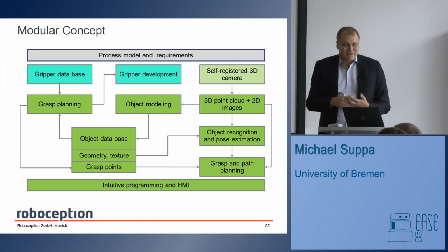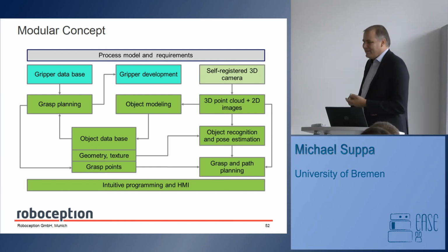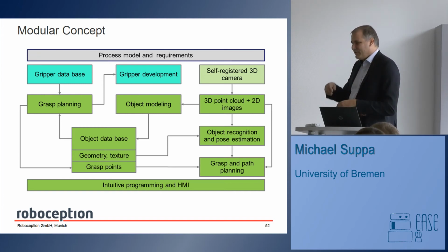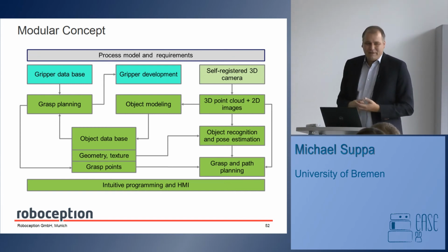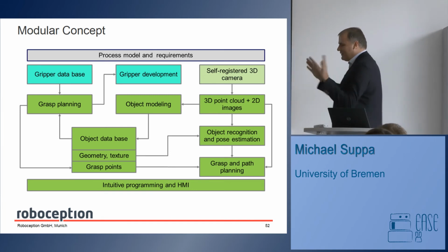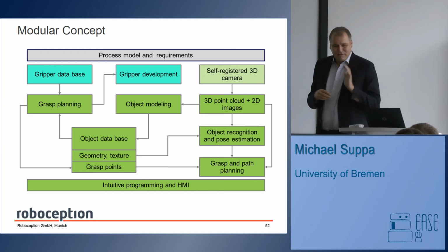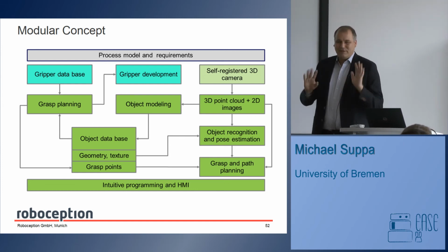He wants to use the camera like a photo camera or something like this, and he doesn't want to care about focus or focal length. That's not what he's supposed to do. He gets the camera, it is supposed to give him a 3D image, and that's what he gets, and then it works.